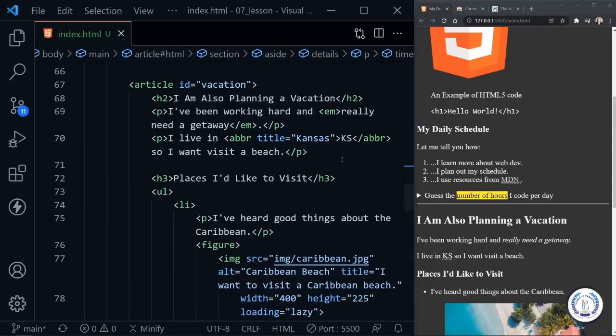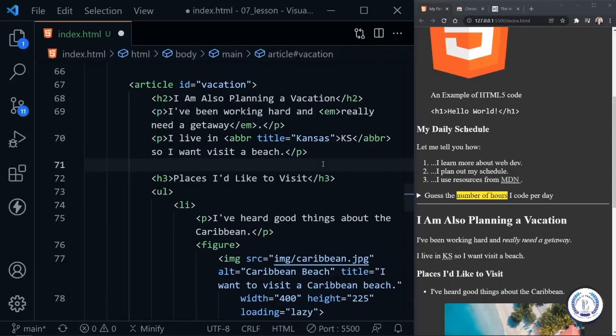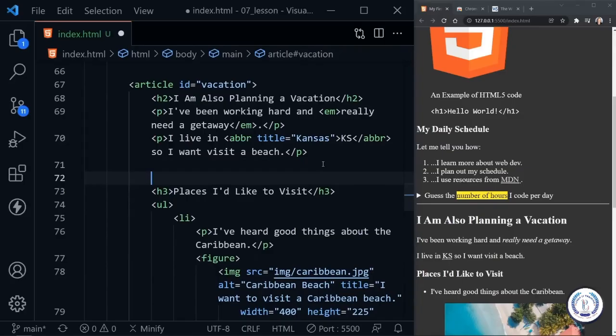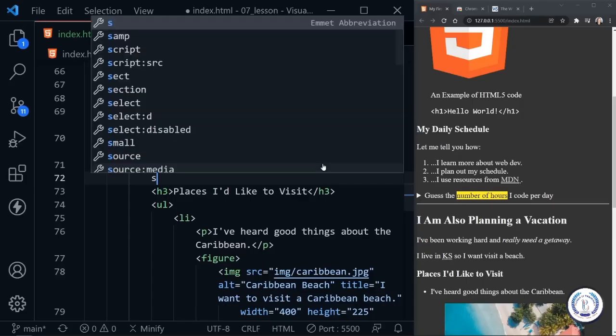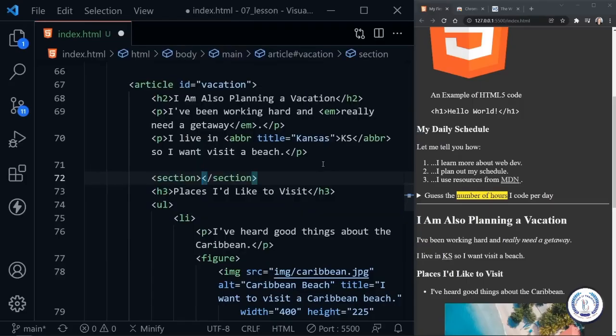I think these are clearly defined already, where we have subheadings for places I'd like to visit, and really we have a subheading for places I don't want to visit, I believe. So here, let's go ahead and add a section, again lowercase, and I'll take that closing section tag, highlight it, Control X to cut.